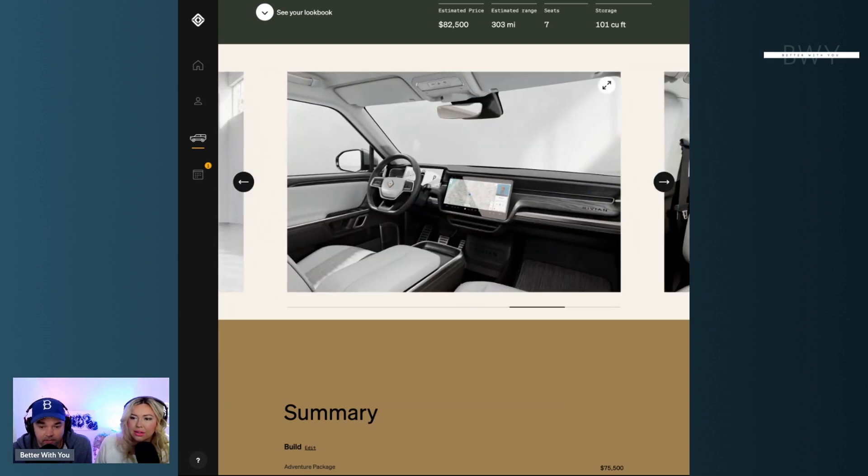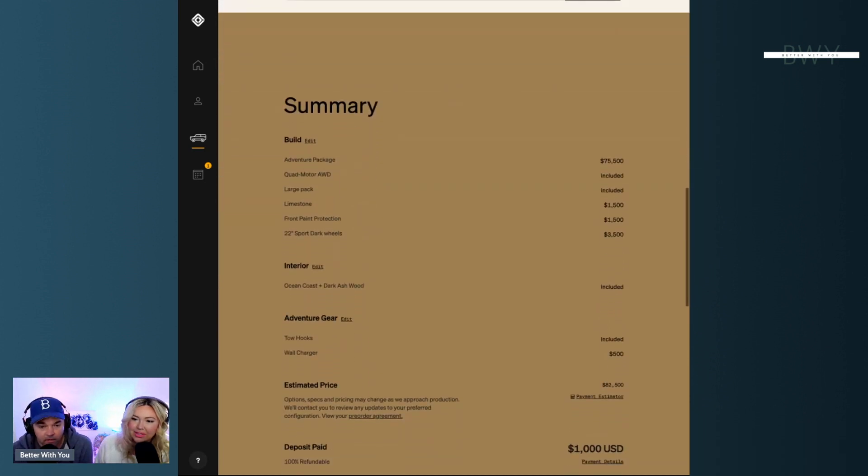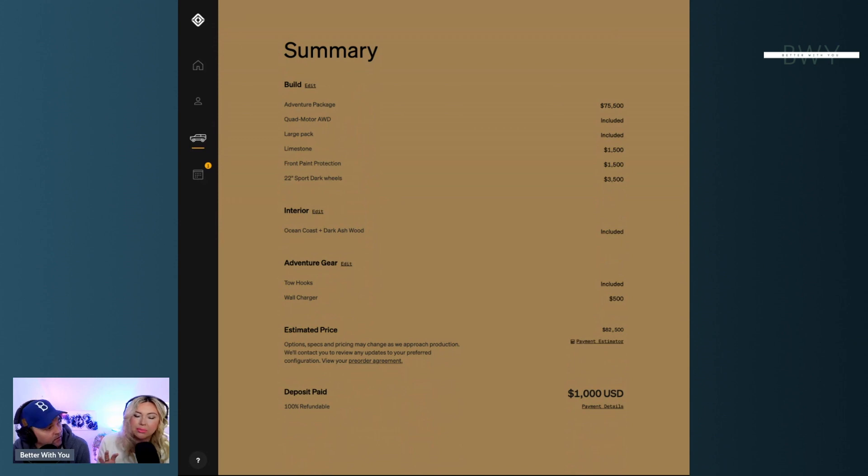The interior is beautiful — it features vegan leather and bamboo accents. Instead of a single sunroof panel, there are two separate tinted panels that let in a lot of light, making it feel more spacious. Even at 6'3", my head isn't hitting the roof. This is our account page where we can adjust configurations anytime we want.